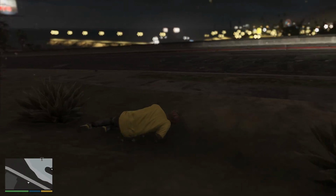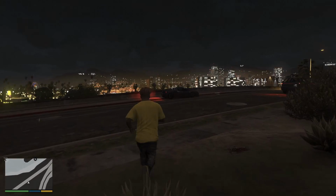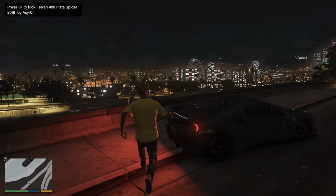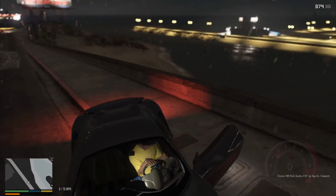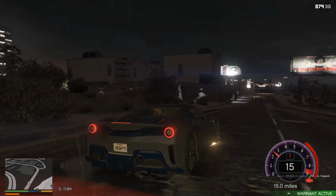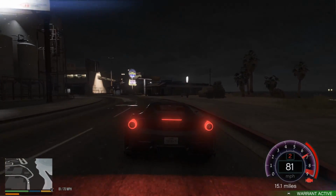Oh my word. Yeah, this is not good, bro. We got so much damage on this damn Ferrari, but this is supposed to be a loaner. The whole front windshield is gone now. We just came clean through it. We ain't got no headlights no more. Alright, let's hurry up, man. Let's just do what we gotta do.